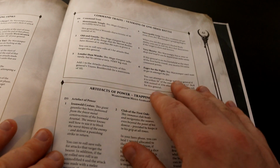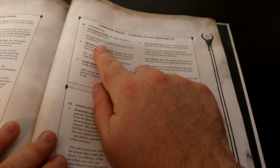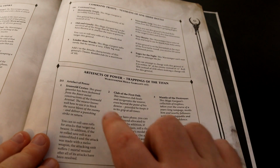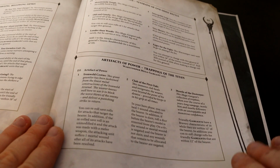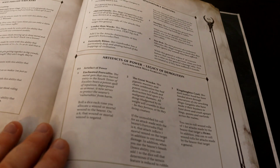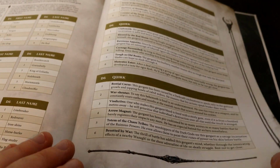So in my first games, I'm going to give my general a wound characteristic of 40 instead of 35, and then I'm going to consider giving him this artifact of power that allows him to re-roll save rolls, which seems pretty mad. 40 wounds re-rolling saves, and bearing in mind that he has, I think, a 4+ save, which is equivalent to heavy armor in Age of Sigmar. So no battalions as you'd expect. We've got some cool background tables to come up with names and backstories.